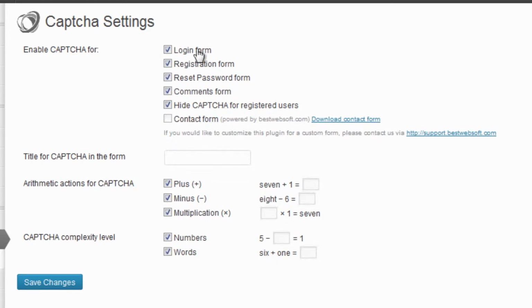So that's good. What this means is that on your actual login form, where you log into WordPress itself, we've already shown you how to lock this out using one of the previous videos, the Bulletproof one. If you haven't seen it already, you may want to check this out. This is another good way to protect the login page. Now the login form will also have a captcha if you want, which is a little above and beyond, but never hurts as well. The registration form is for those of you who use sites for new users. So if you add the ability to register, this is very important to help protect your site from any kind of bots or people signing in.